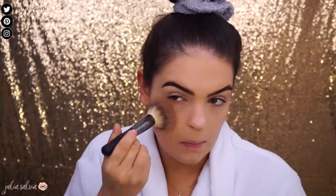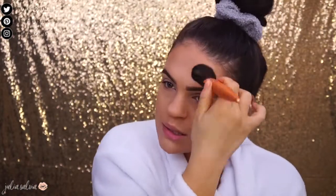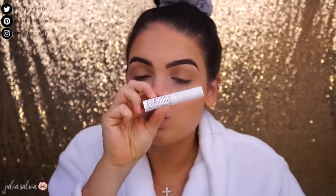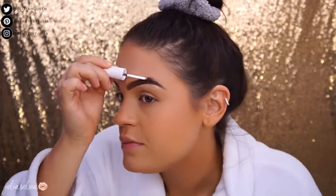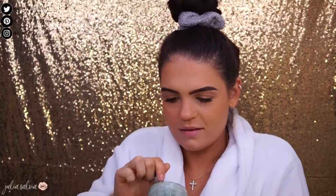The Holy Grail. Bronzer. Blush. Best trick in the book, I'm gonna do some bronzer on my eyes. One of my favorite mascaras lately. We don't even need to put falsies on, but I'm still gonna. But hi, Train. How are ya? Okay, let me pop on some lashes really quick so we can get on to these lips.